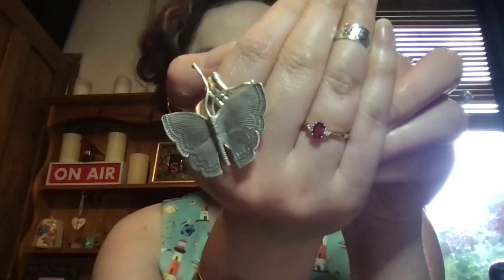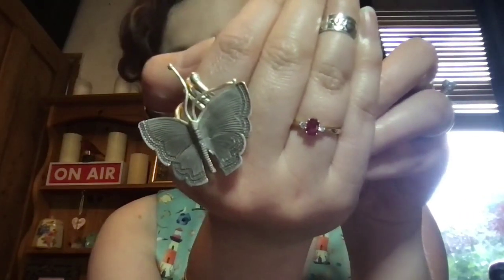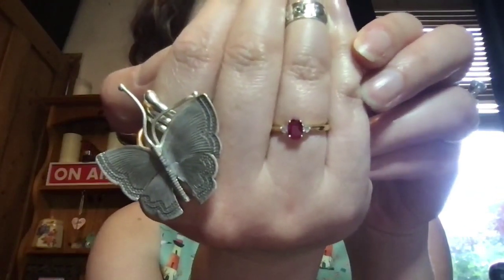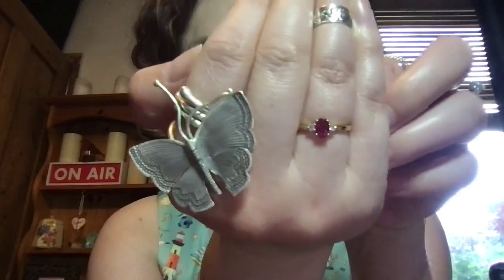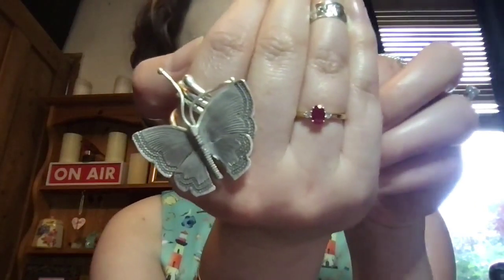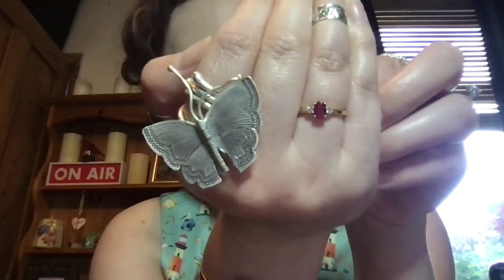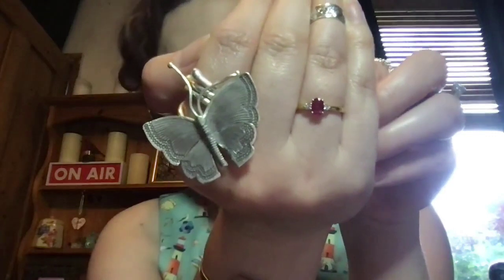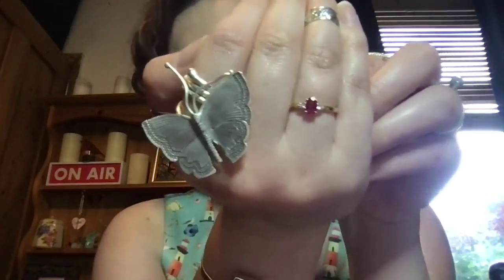So this one is £1,055. We've got those little diamonds at either side. Again, the natural diamonds in there, just bringing out the sparkle and really doing their job there. Just under half a carat of ruby in the centre in that gorgeous oval shape. And she's on 18 karat yellow gold. But again, if you wanted her on 18 karat white gold, we could do that. She'd be the same price.